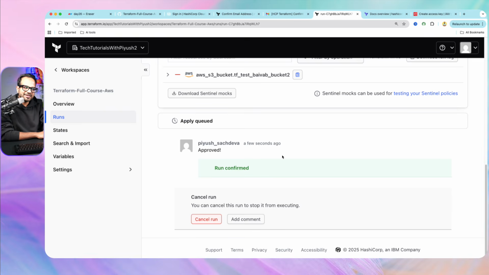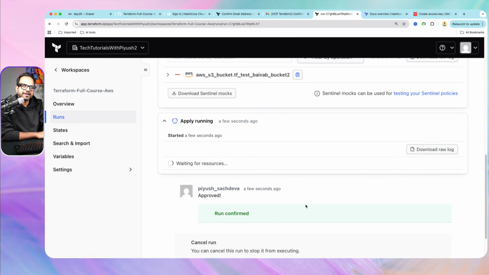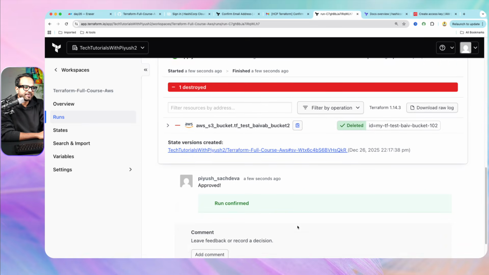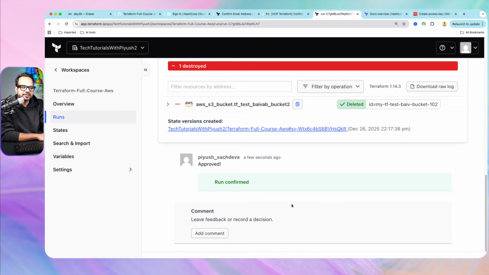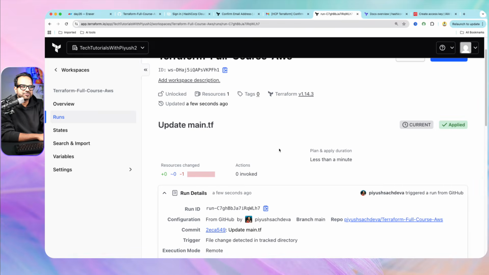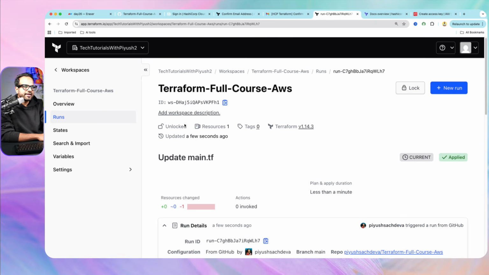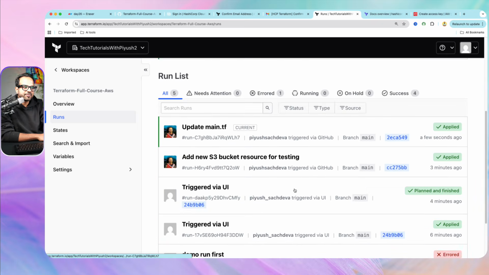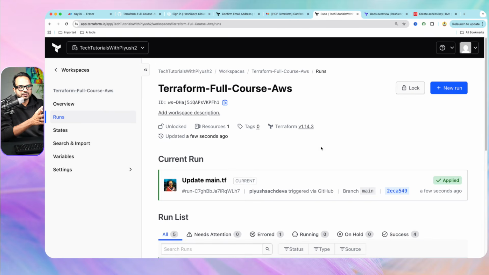This step is a good option if you are handling the Terraform pipelines or workspaces in a production environment. It is always one of the best practices to have a manual approver or a manual check before actually making any changes to the production live environment, right? Because someone might have accidentally done it, so you want to avoid all those things. It says deleted one resource, the additional resource has been destroyed now. So that's the Terraform run, we have tested it for a couple of options.